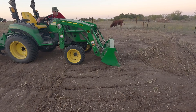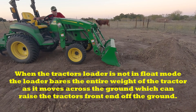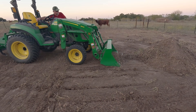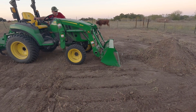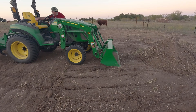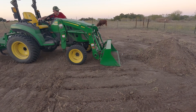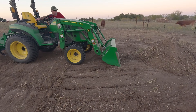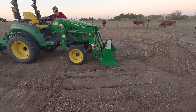We'll bring it down back flush to the ground. I'm going to take it out of float. You can tell when you're not in float mode — I'm going to roll the bucket out and you'll see the front of the tractor comes up. That tells us we are not in float mode. You can always roll it in and that's not going to affect anything. We'll roll it back out again and it shows bringing the tractor up. We'll go back into float, and you'll see here the tractor stays on the ground. The bucket's rolling out — we're going to curl it back in and we stayed on the ground.